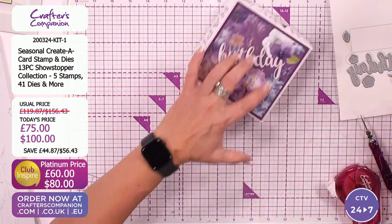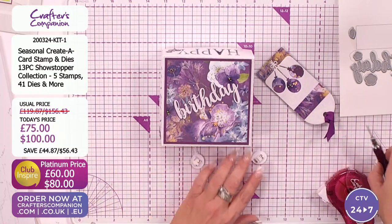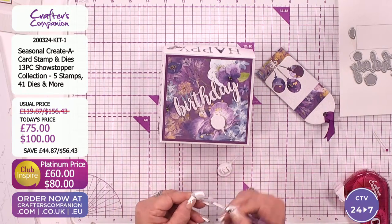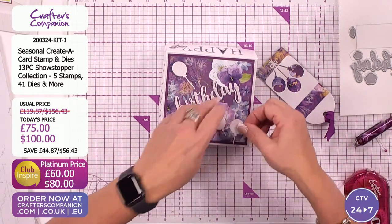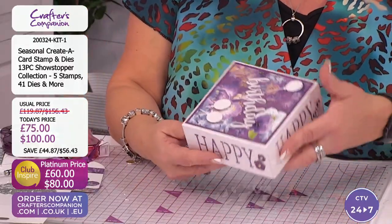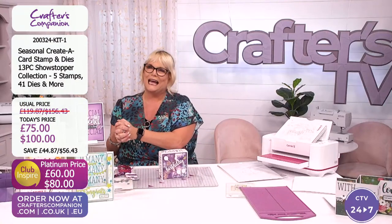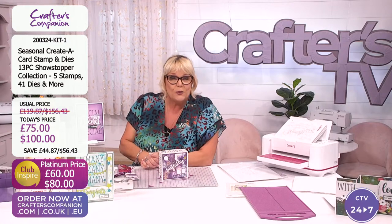And then lastly, like I said, I've added a tag to that from my everyday tags, but the balloon waste I've used to add a little bit of detail onto the front of my box. So I've got one there, one at the top, and then just on there as well. There you go. So you can create it for your boxes as well as your cards. A really useful set of dies that cross all of those seasons, all of those occasions. I'm hoping I've given you some inspiration yet again. Sorry I couldn't get the 5 in, but I think we've done quite a fair few there with the 4 that I did. And enjoy them when you get them as well.